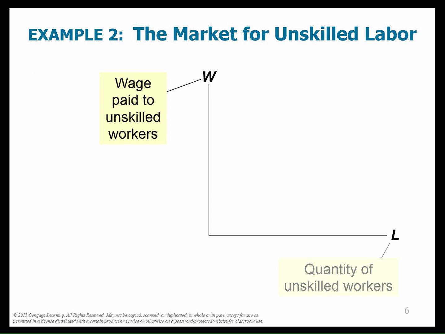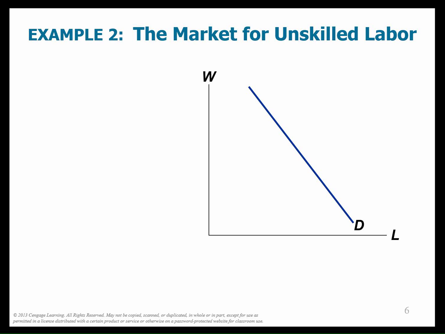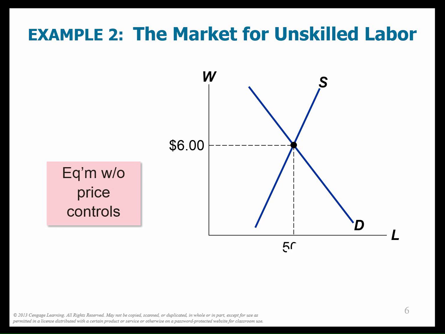Let's look at the market for unskilled labor. In this marketplace, instead of having price on the y-axis, I have wage. If this is the marketplace for workers, L is the quantity of people who are going to work, and wage is the price of a worker because that's how much you have to pay them. The demanders are companies, and the suppliers are households. The equilibrium wage is $6, with 500 people working. Everything is in equilibrium — everybody who wants to work has a job.